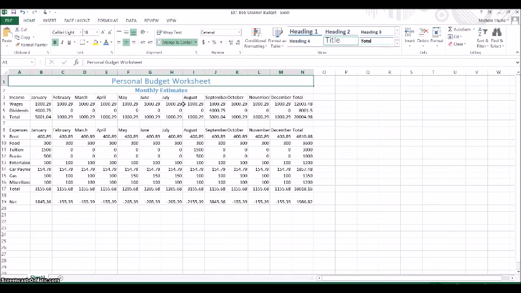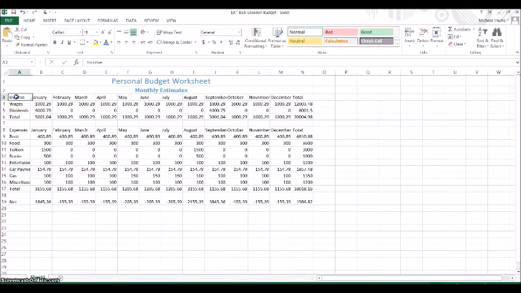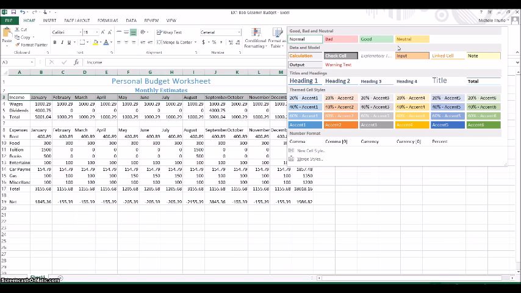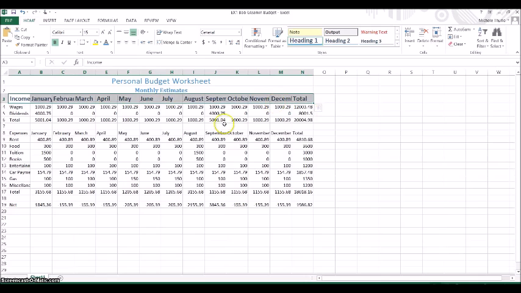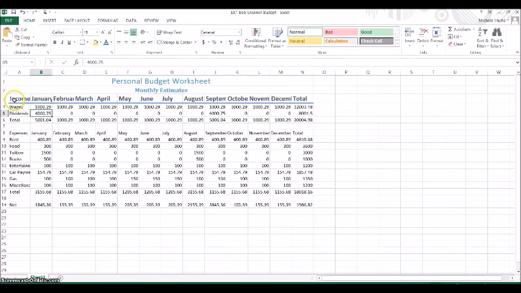The next thing we're ready to do is we're going to format the top row of our worksheet where it has income and all the months listed across. And again, we're going to use our style settings. So I'm just going to go ahead and highlight A3 through N3 because I need to select which cells I want to apply this formatting to. I'm going to come up and hit the More button on my Style button. And this time I'm going to choose Heading 1. Okay, that's going to look good. It's kind of a dark blue, and it's going to put a blue underline under it.